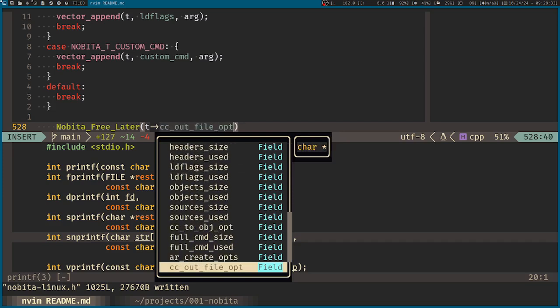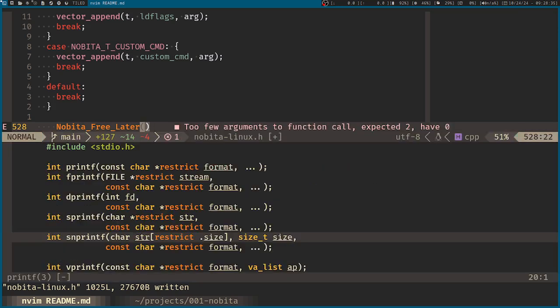So I guess I should add a pointer to this.